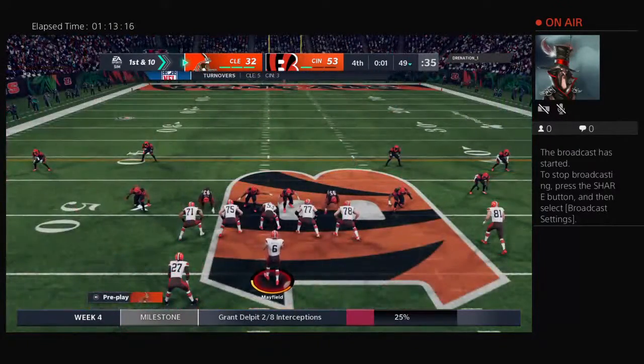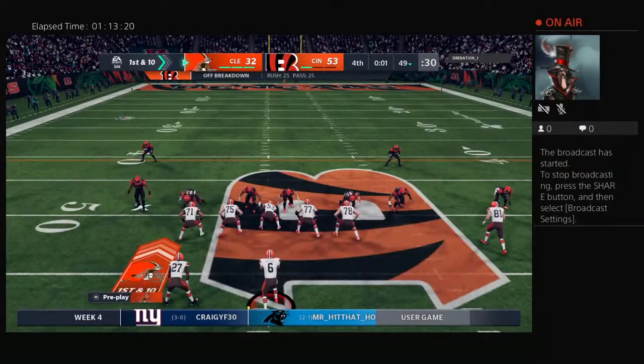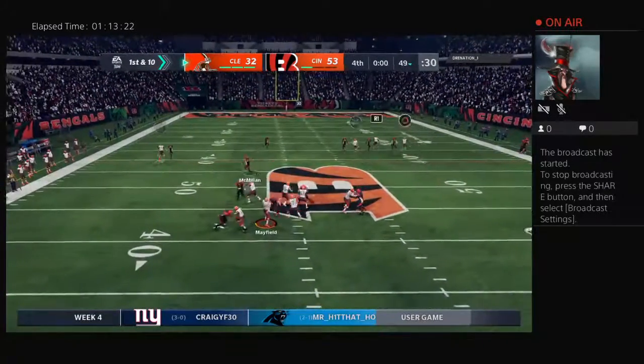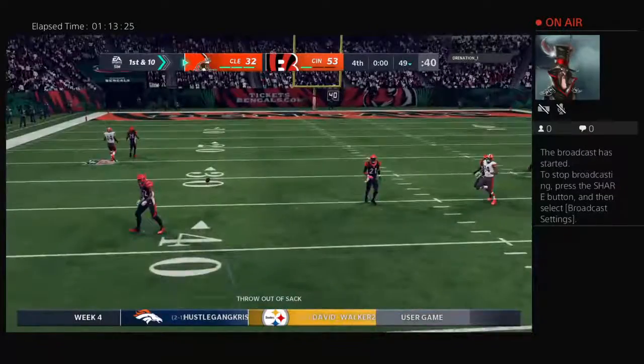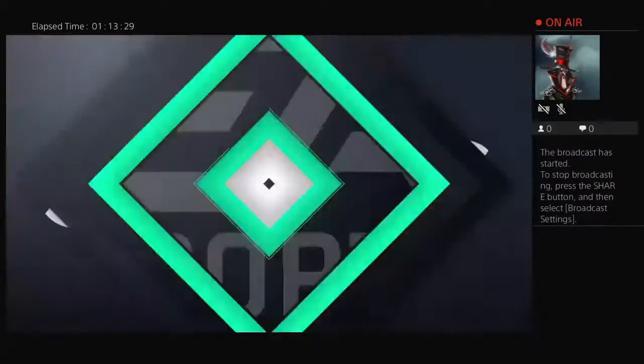For the Browns, good starting field position as they have it first and 10, just shy of midfield at the 49. Mayfield looks to throw, and that will be incomplete as time has run out on this football game.